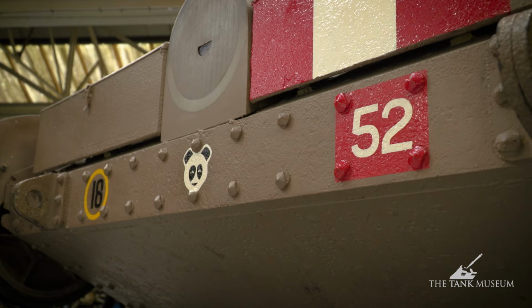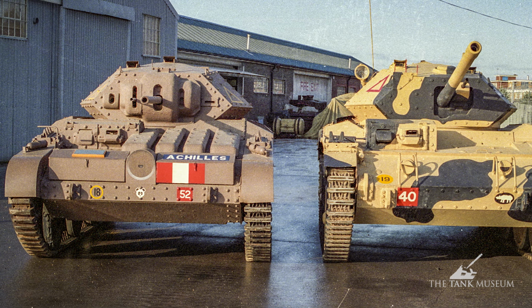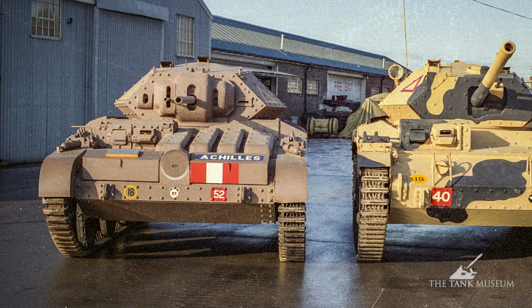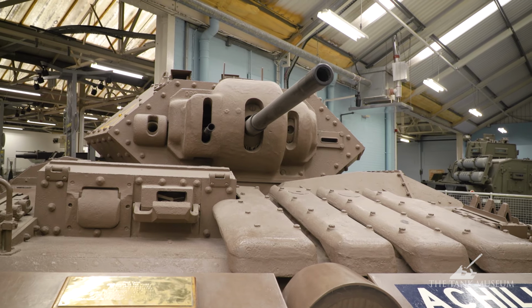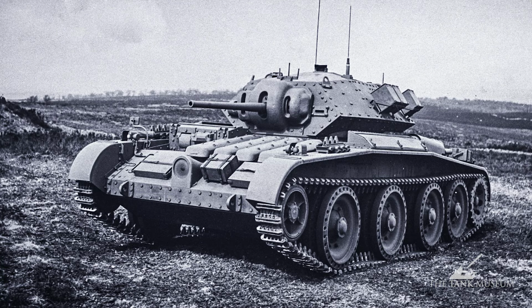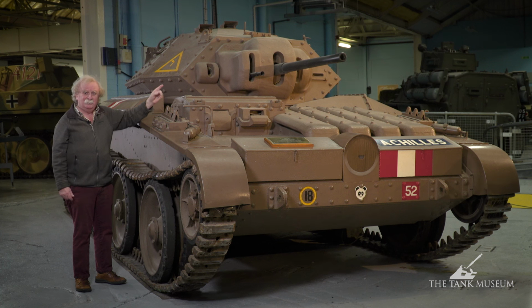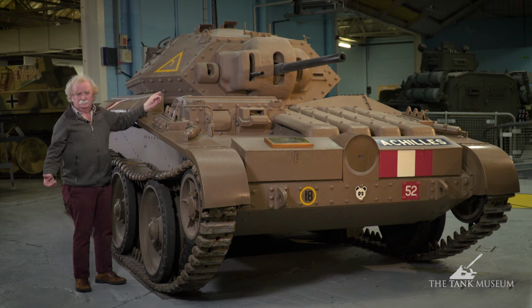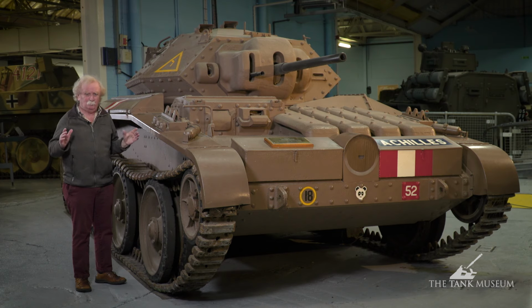So we know which regiment it belonged to, which company within the regiment, really quite an interesting set of markings in a way. So all that is authentic, and that's more than I can say for some of the other tanks in here. The gun, for instance, isn't. The original Covenanter had a 2-pounder gun, except for the close support versions. And I think this one's actually got a 40mm Bofors barrel stuck in, which goes to the back of the turret. It's a bit too long, but it gives the right impression, and that's all we're out for at the moment.